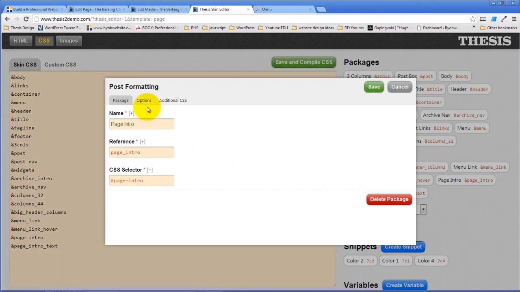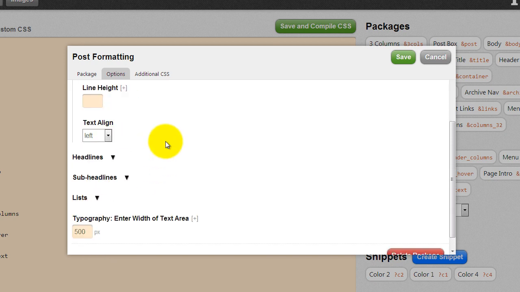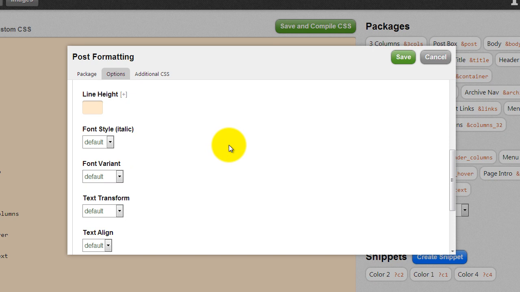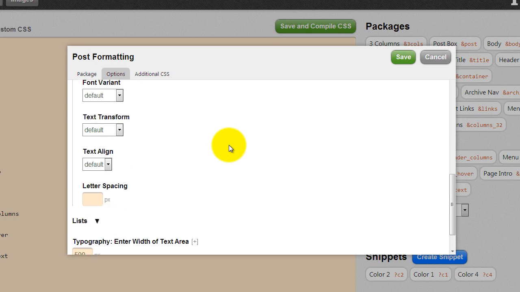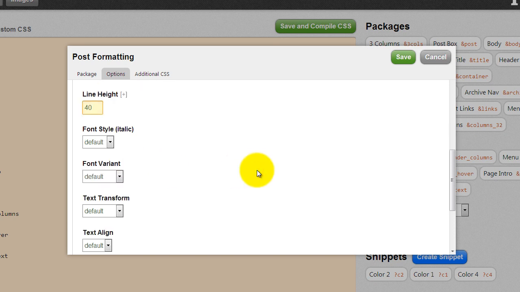This doesn't really matter, but font settings, I guess we'll make that 18 pixels. And I guess we'll do it bold. And then the subheadings, 24 pixels. And we'll make them bolder. And let's give it a little bit of line height. So we'll say 40 pixels for line height there.